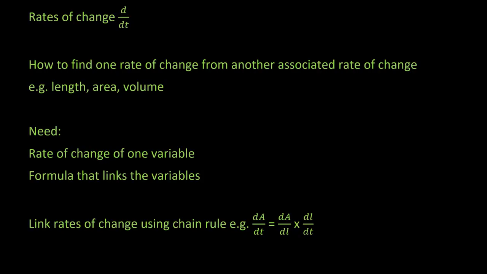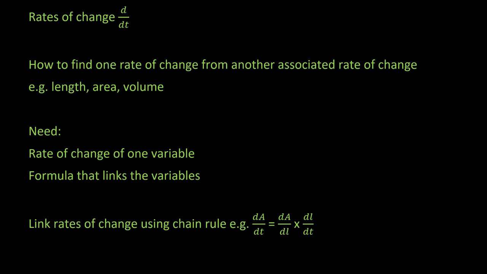Rates of change is just a fancy way of describing anything that changes with time. So in terms of what we're looking at today, it means we're going to be differentiating with respect to t for time rather than the normal x. Now, these rates of change questions are generally about how to find one rate of change from another associated rate of change, e.g. things like length, area and volume that are all associated.